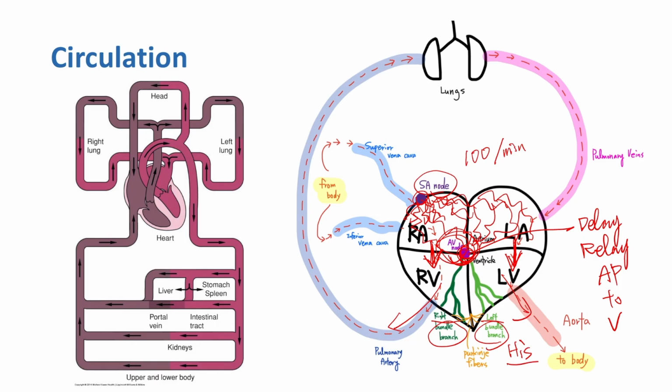Okay, so I have heard people say, why not bundle of hers? Right? It is not about a gender issue. It is just simply because the person who found this structure, his last name is His. All right, and then at the end of bundle of His, we have Purkinje fibers. The Purkinje fibers are even smaller surrounding these ventricles to make sure the signals are distributed to every single part of the heart or the ventricles to make it contract strong.